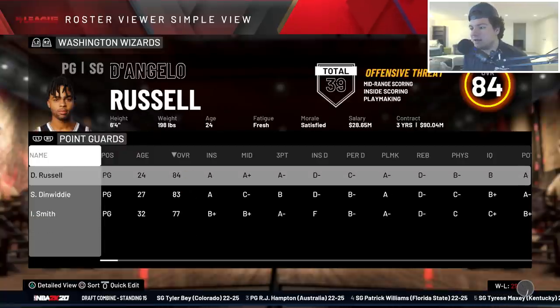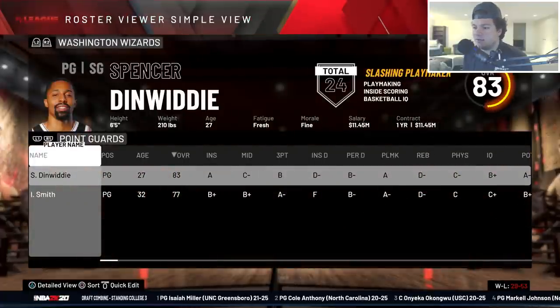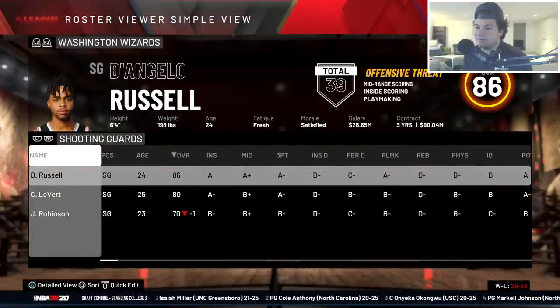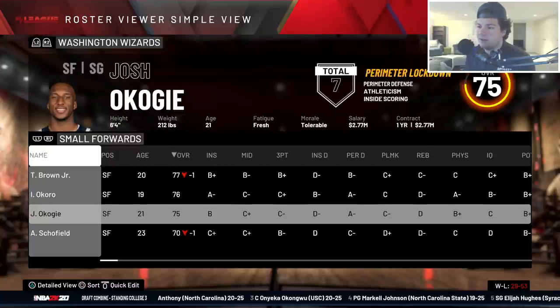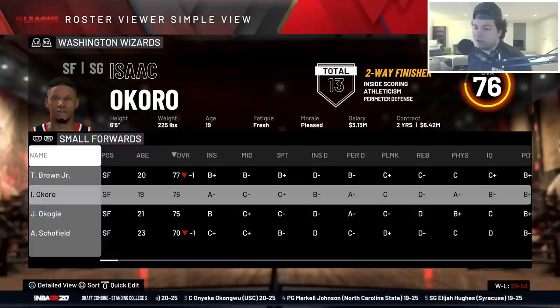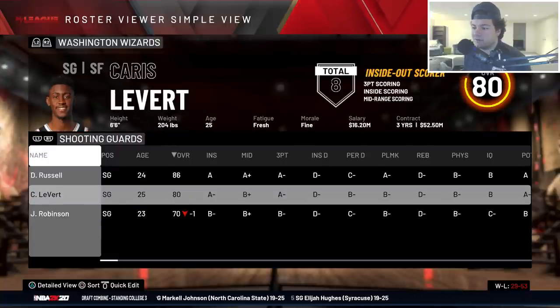I think I'm probably going to start D'Lo at the shooting guard spot, one, because his overall goes up, and two, because I'm up in the air. I'm confused at what I want to do. Okogie we have now, who is a really solid backup, but we just don't really need him, to be honest. Caris LeVert's going to be really solid off the bench.